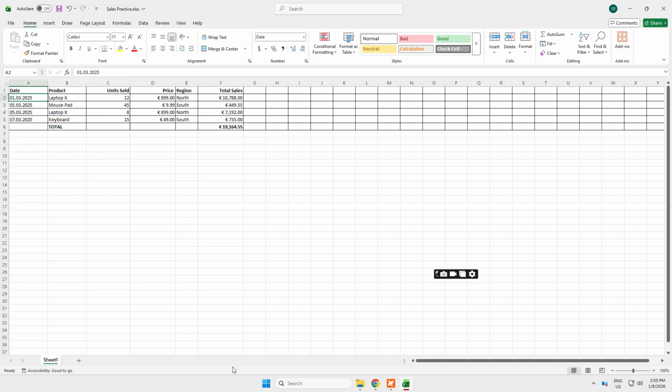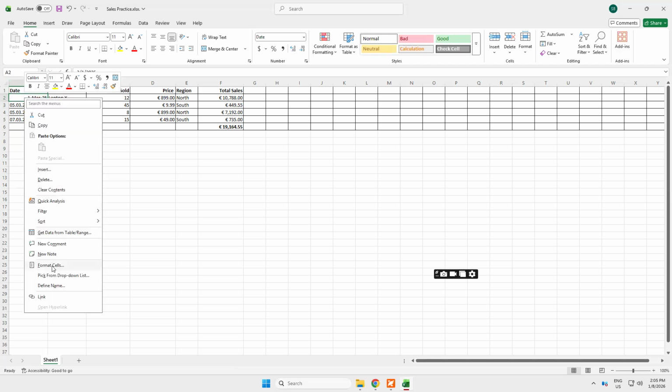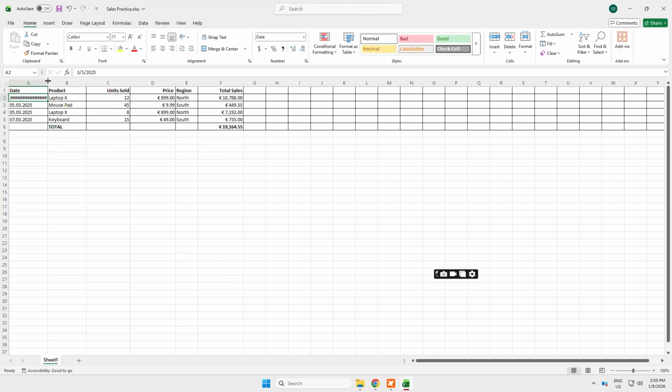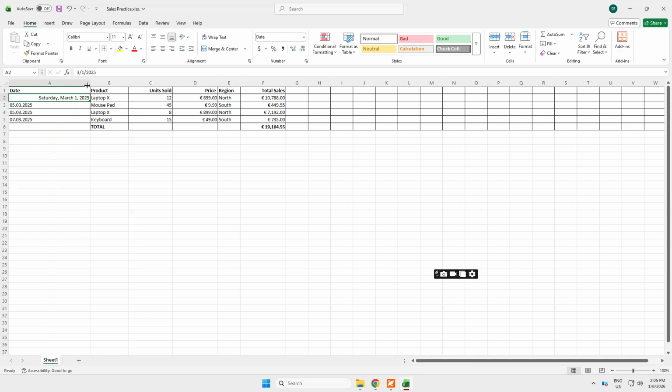So the date, this is March. We could prefer it typed like 03/01 for 1 March, then the year, which in this case would be 25. With this, if we right click and say format cells, we can now change how this date looks, depending on what we want. You can see it can be changed to that, right? So all of our dates, let's just type them that way.